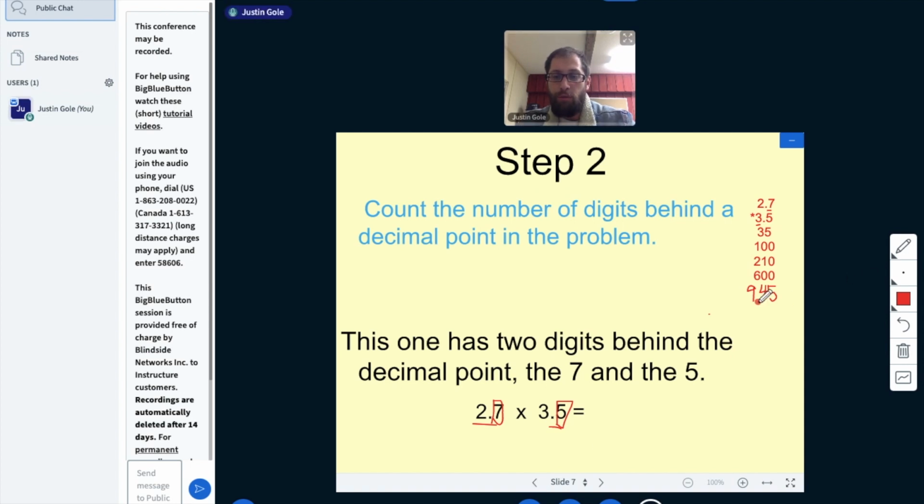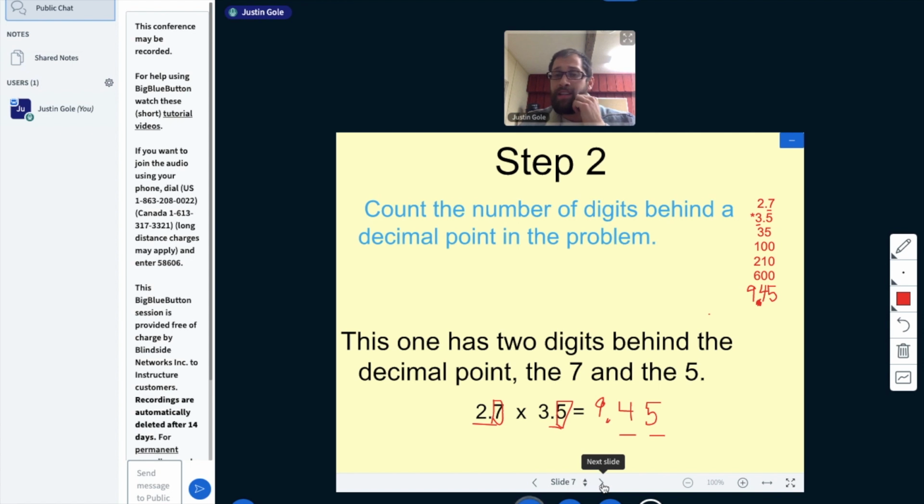If I put it right here, 9.45. I know my decimal leaves something to be wanted. 9.45. So how do I know where my decimal place goes? How many digits should I have behind it? I count that there were 1, 2 digits behind it in the problem, so my answer should have 2 digits behind it. That's all there is to it.